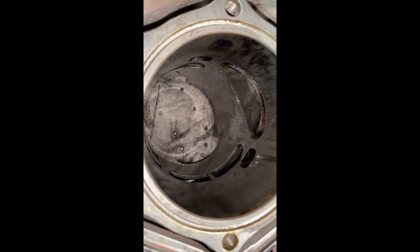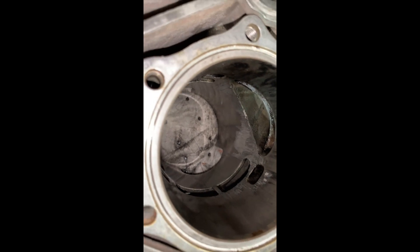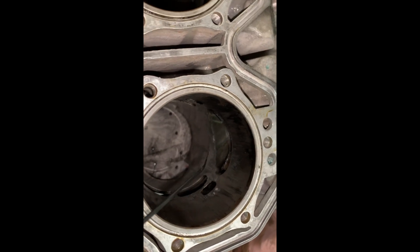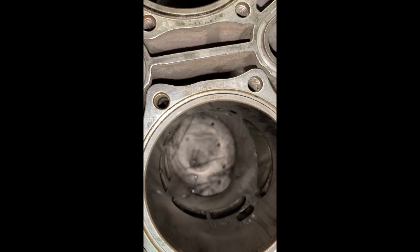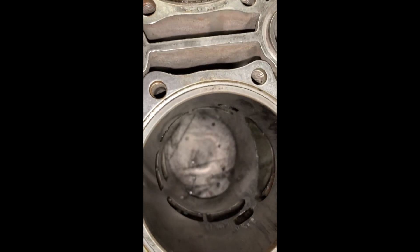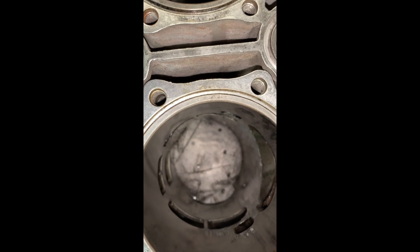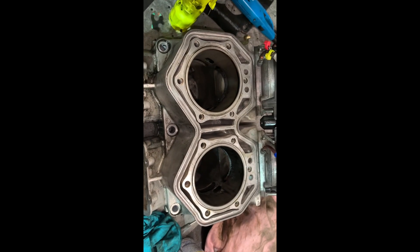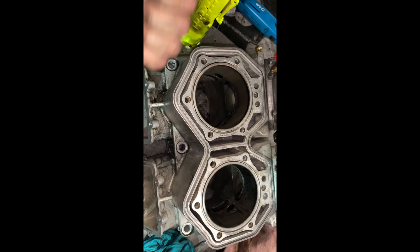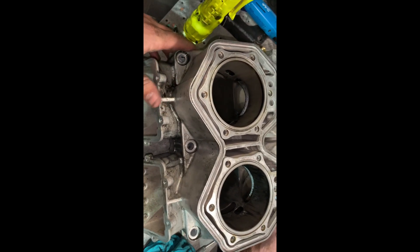Let me get a better view here — I'll move this zip tie so I can point this out. See all that? That's aluminum from a piston. And right there you can see there's a little ding in the side. Anyway, got these all cleaned up as best I could in the parts washer. Now that they're cleaned up, I'll get them all shipped off. They're going to inspect my power valves, redo my cylinders, and check the head for any damage.